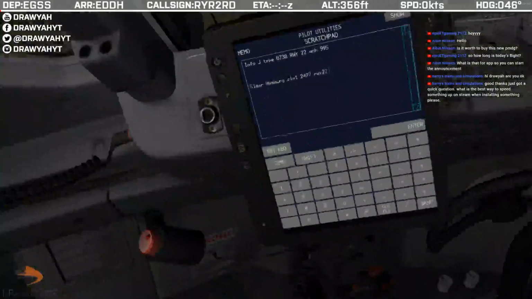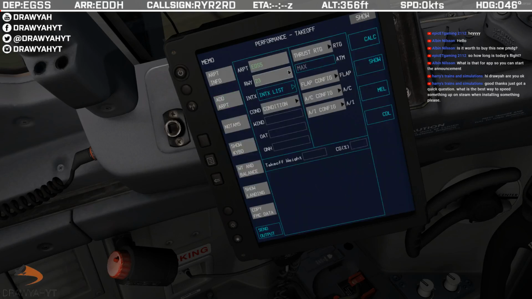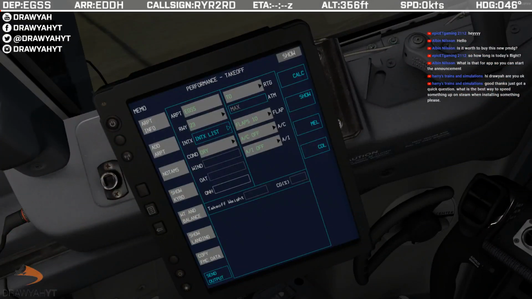This is now where the panel on the left comes into action. So performance 62.3. Condition is dry. Thrust rating is fine. Flaps config 10. Air conditioning off and anti-icing off. Winds on the ground are... Hang on, we had that on the ATIS, didn't we? That was, if I can remember, 13008. So getting the keyboard up.